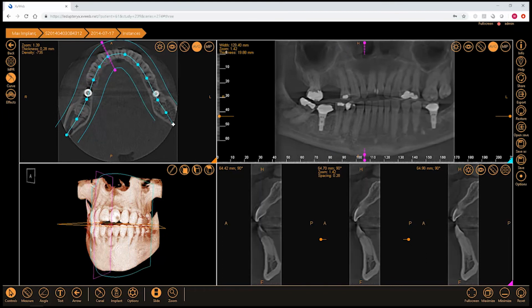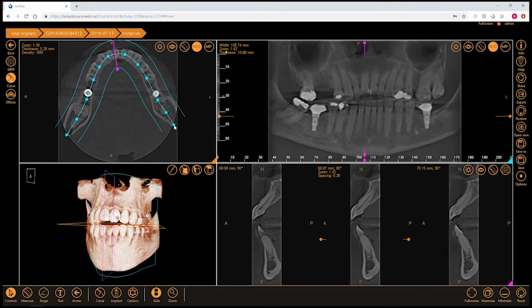When finished, you right-click. Once complete, your area of interest will pop up in the top right-hand corner, while the bottom right contains cross-sections of the curve slice. Similarly to our MPR view, sharpness, brightness, contrast, gamma, and measurement tools are also available in the curve slicing section.